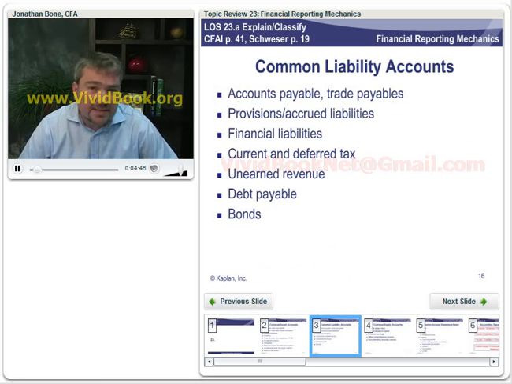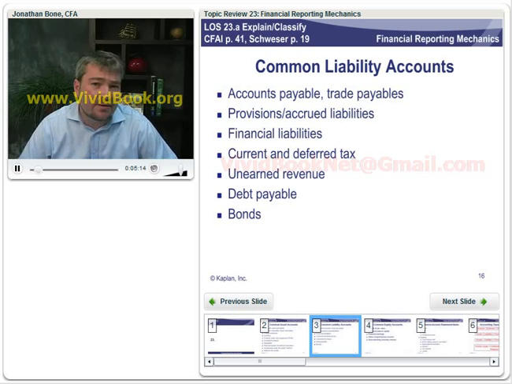Provisions. Let's talk about provisions. A provision is an estimated liability. Because of prudence, which is a kind of accounting concept, it says we should provide for expenses as soon as they're foreseeable. So in other words, you might be, let's say, sued at the year end, and there might be a chance that you're going to have to pay out. So we might create a provision and put the expense in the income statement and create a liability in the balance sheet. It's an estimated future liability, therefore.